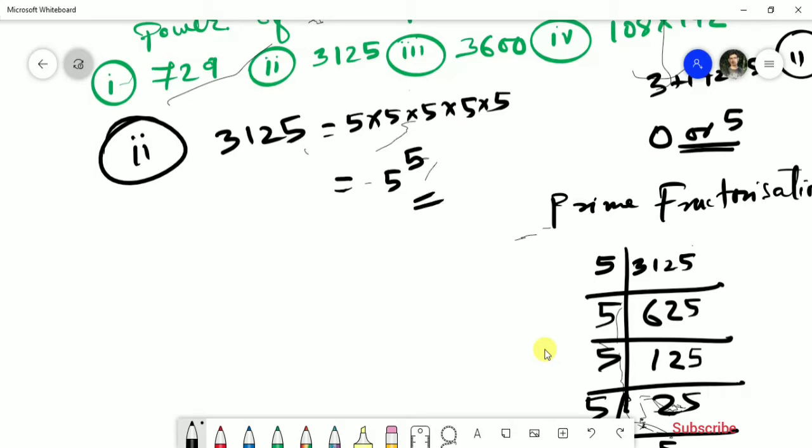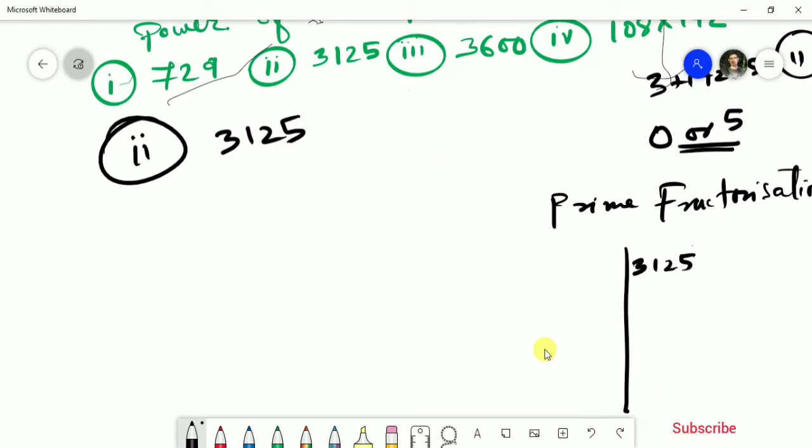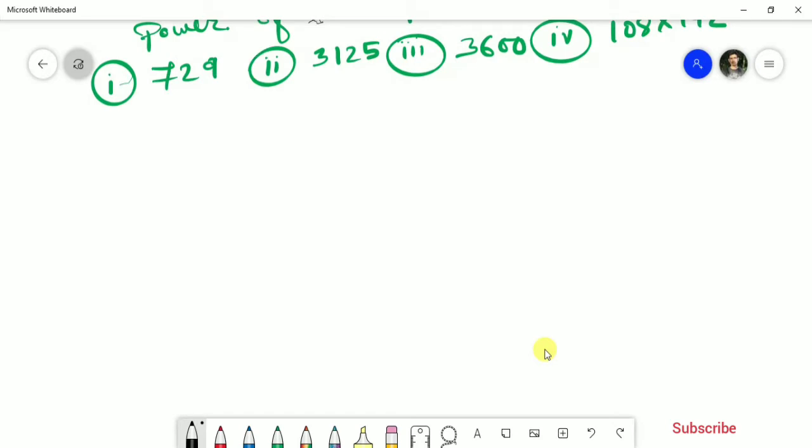Okay. So I hope this is easy for you, and you can try the next one if you want to try by yourself. Would you like to try? If not, then we can do it by ourselves. Okay. Let's try the next 3 number. So I hope this one is easier. So let's move on to the next number, that is 3600. Solution. Okay.